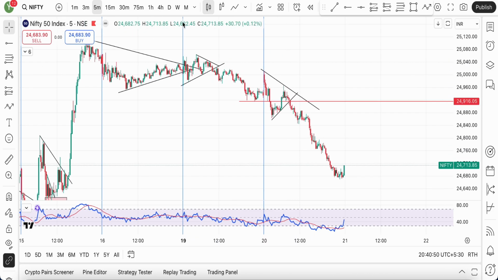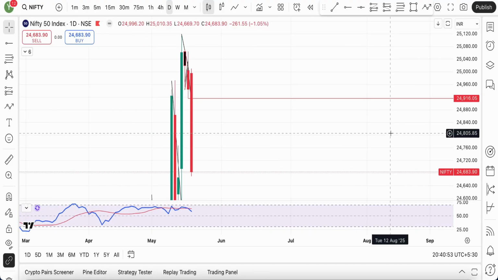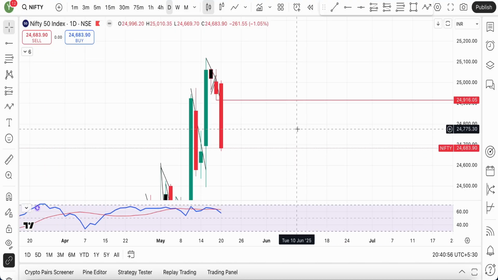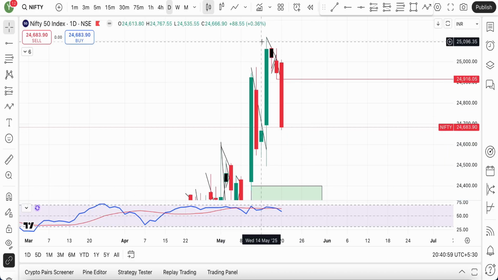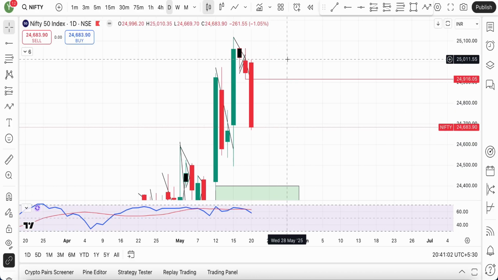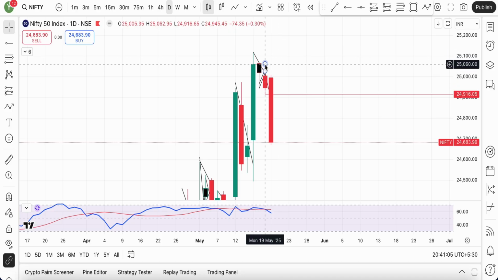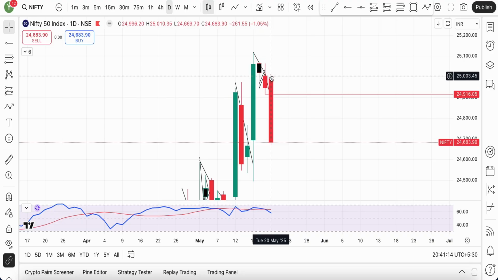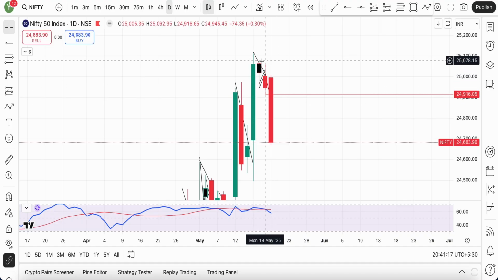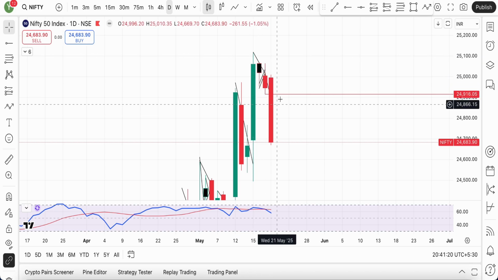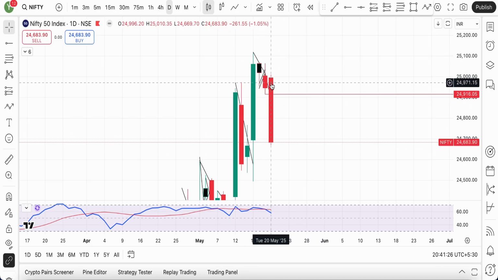And on the daily time frame, what I had explained to you guys yesterday about the kind of reversal pattern that I look at. So once the market is in an established uptrend on a daily time frame, I look for a candle where the high is lower than the previous high, the low is lower than the previous low, and the closing is below the previous low. This is what I had explained to you yesterday, and such a candle formed yesterday, and we can look at some profit booking or retracement from around these levels. And what has happened today is a very good, strong bearish candle which has given a follow through of the bearish reversal candle that we saw yesterday.